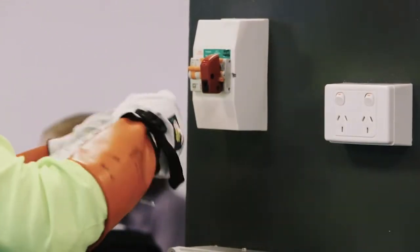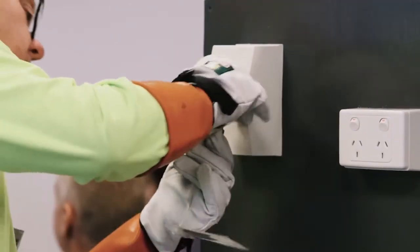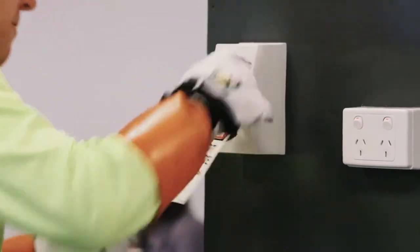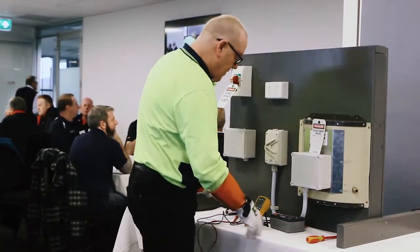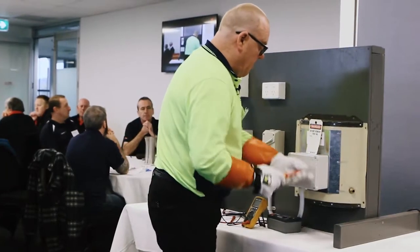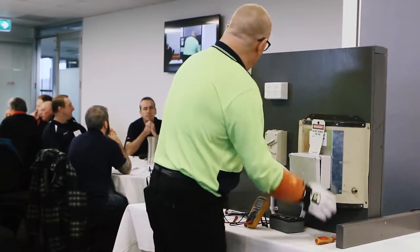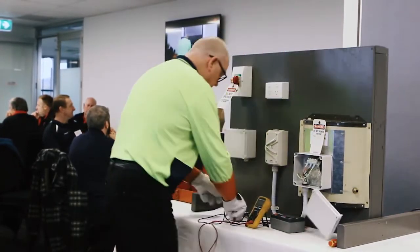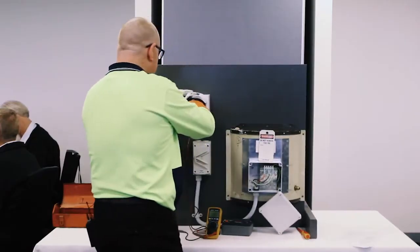Lock him out. Tuck my key away. Let's go check if we've got the right one this time. Hopefully I have, because there's none left on the board to deal with. Right, leads. Test the meter.